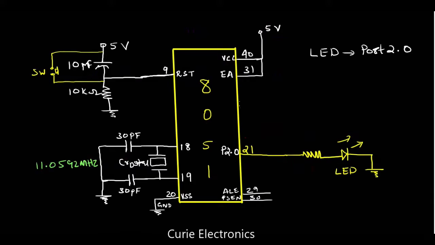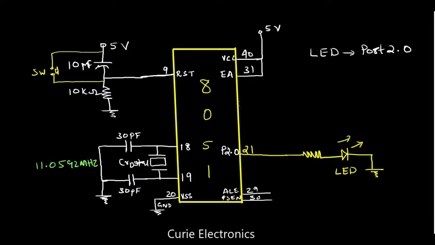So in the first video we have seen this circuit, where we connected an LED and wrote the code for blinking the LED. Today I'll make slight changes to this circuit and connect one switch to it. I have removed this reset switch from here. It is not required because we need only the power on reset. In between I am not doing the reset.